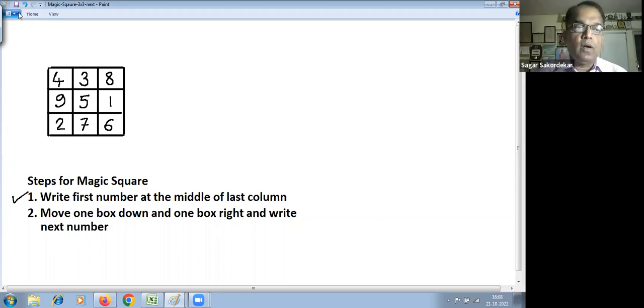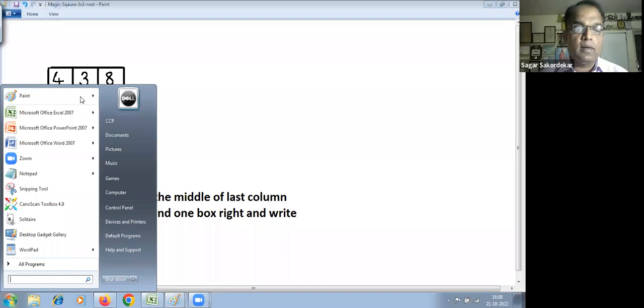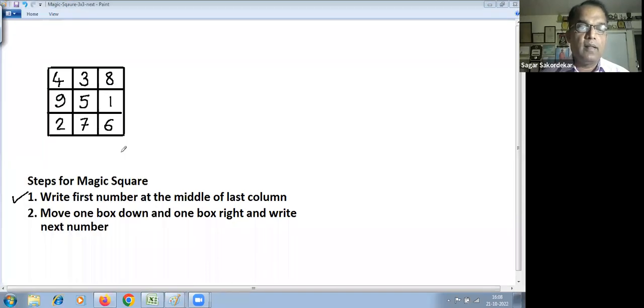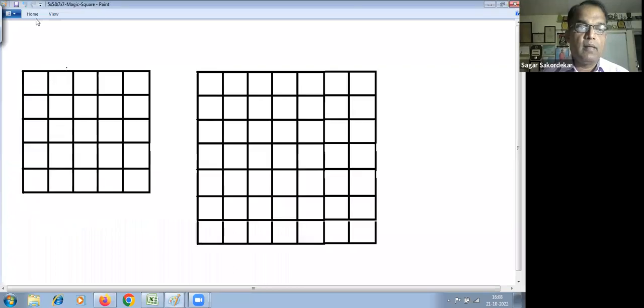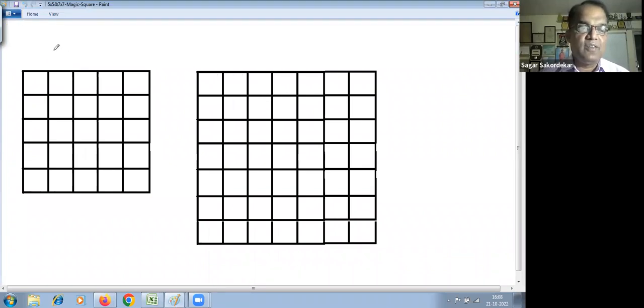So now I want you to continue with bigger boxes, a bigger magic square. Let's see who completes first. Here this is 5 by 5, 5 rows, 5 columns.